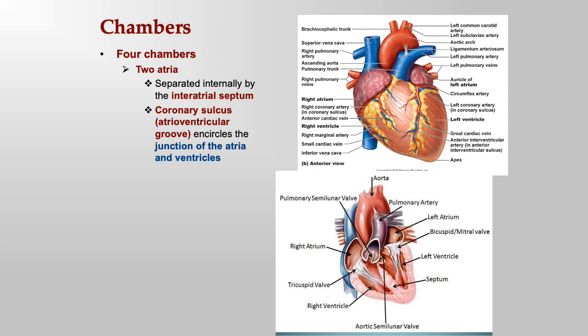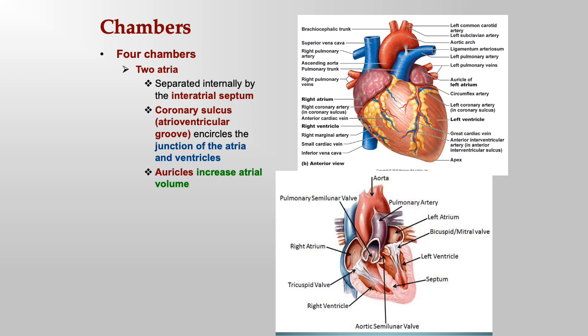Notice how on the bottom there's a septum as well, the interventricular septum, all right? And then the coronary sulcus, if you go back and look at the top, you can see there's adipose tissue. The coronary sulcus goes around the heart laterally. It separates the atria from the ventricles, all right? Then the auricles are little caps, basically, on top of the atria. They increase the atrial volume.